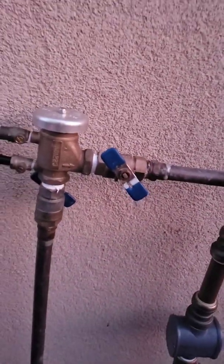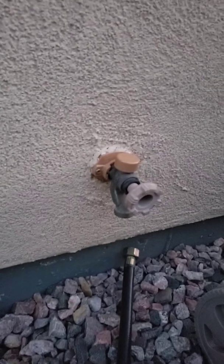Next step after this is I'm gonna wrap a plastic bag, like a trash bag, around this thing, duct tape around it, kind of insulate it through the winter. Then I'm gonna go back in the basement and I'm gonna pull the drain off of that and we'll be done. The other thing to remind is make sure you disconnect from the wall.